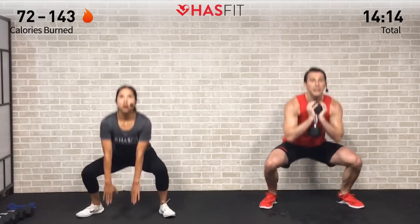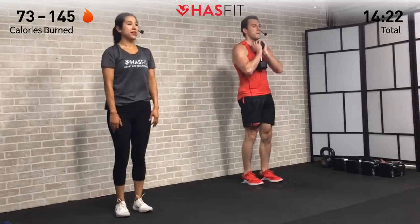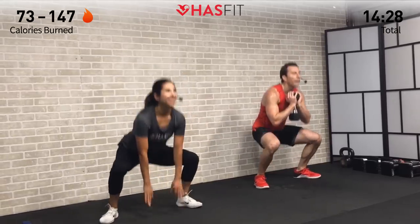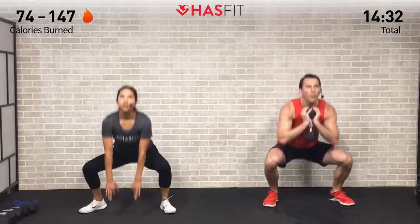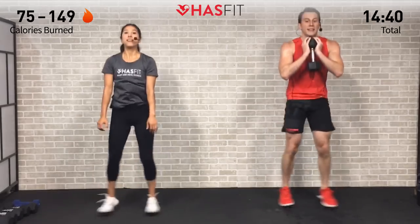3, 2, 1, begin. 12 repetitions. All that weight back in your hips on every rep. And explosively pop up. Good. Again, breathing in on the way down and out on the way up. Almost there, fighting through that burn. 3 more. Come on, let's go, let's go. Last one right here. Make it count.